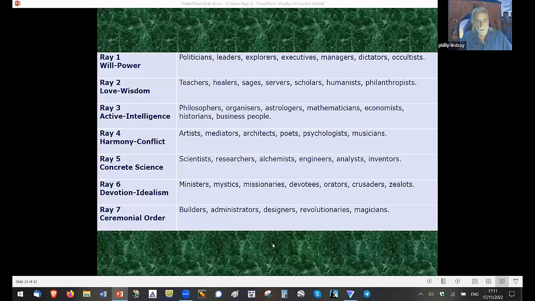A couple of questions here. What about athletes and sportsmen? Says Ciro, or Chiro, I'm not sure how you pronounce that. What about them? In terms of rays, we have some sports people who have got incredible perseverance and stamina. And of course, this brings in the astrology.